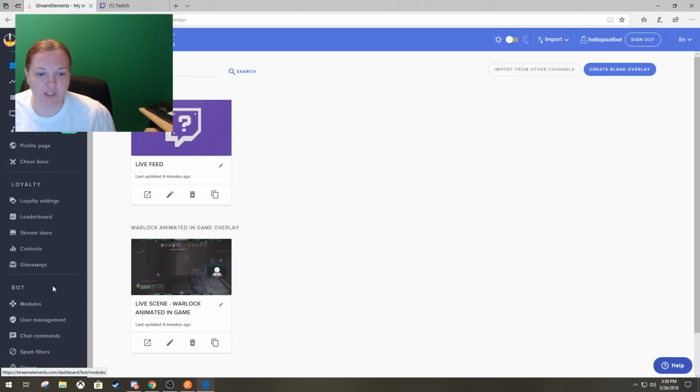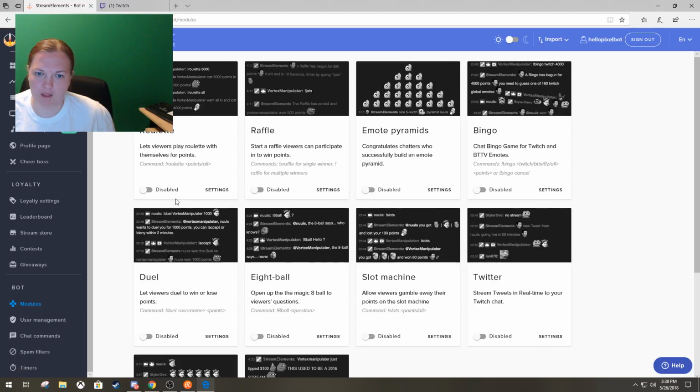Alright, on Streamelements, they have a whole section just for bots. Here's some of the stuff the bot can do in chat. A lot of people like to do games in chat. If you're a regular on Twitch chat, you have seen them play the Duel and the Heist.